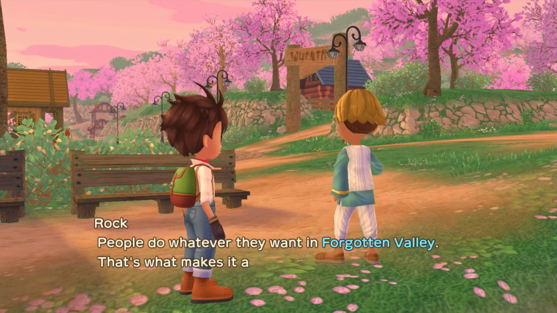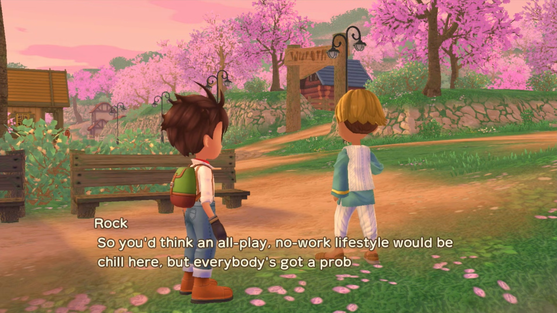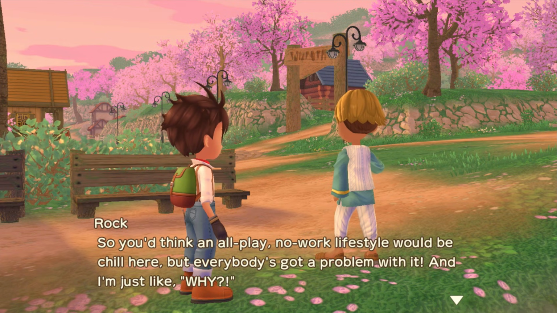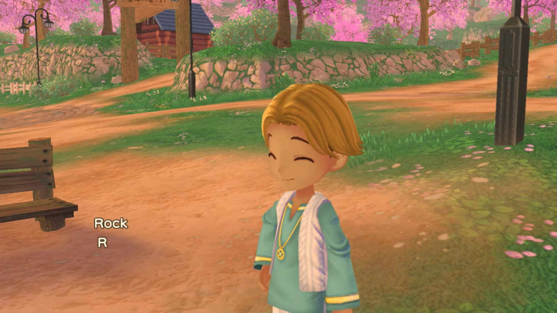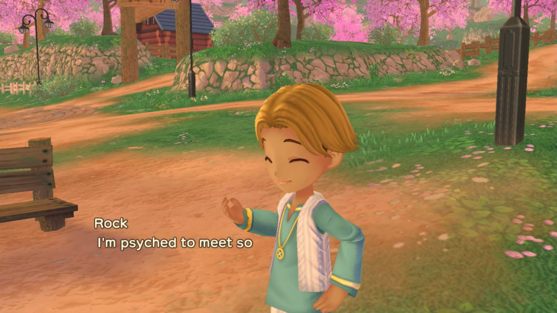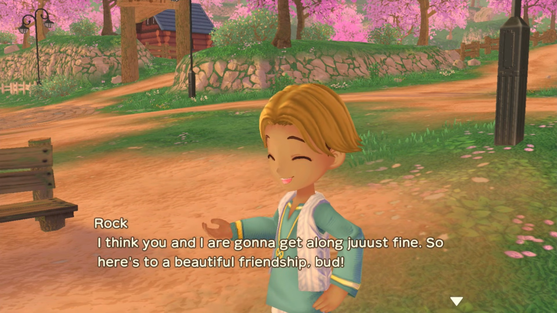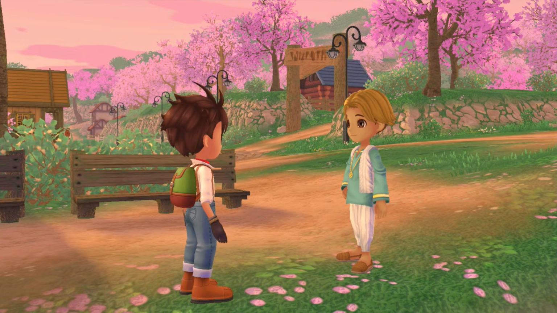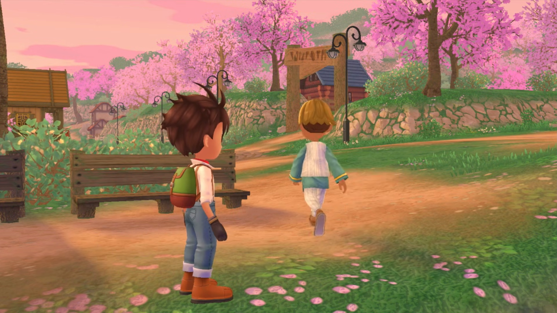People do whatever they want in Forgotten Valley. That's what makes it awesome, you know? So you'd think an all-play, no-work lifestyle would be chill here, but everybody's got a problem with it. And I'm just like, why? That is pretty weird. Right? It's messed up. I'm psyched to meet someone else who understands. I think you and I are gonna get along just fine. So here's to beautiful friendship, bud. Anyways, I gotta go back to doing what I love. A whole lot of nothing. Catch around, Shiny. Oh, great. A whole lot of nothing.